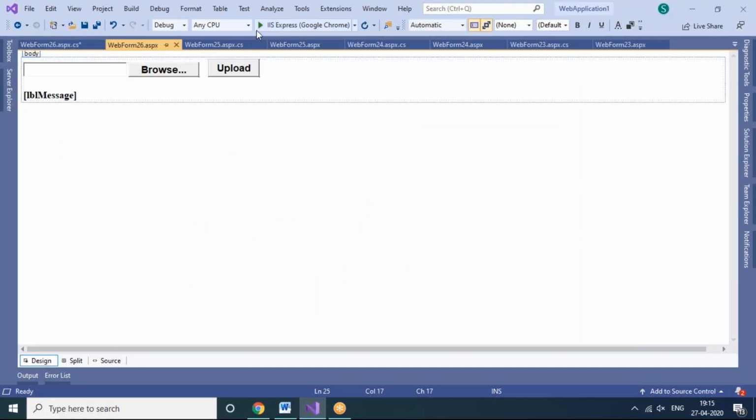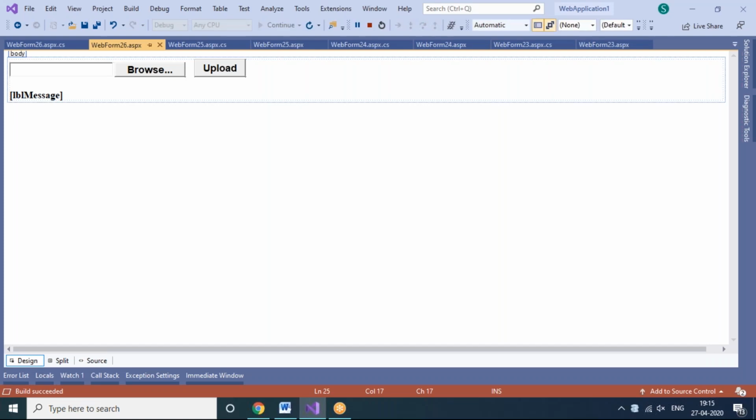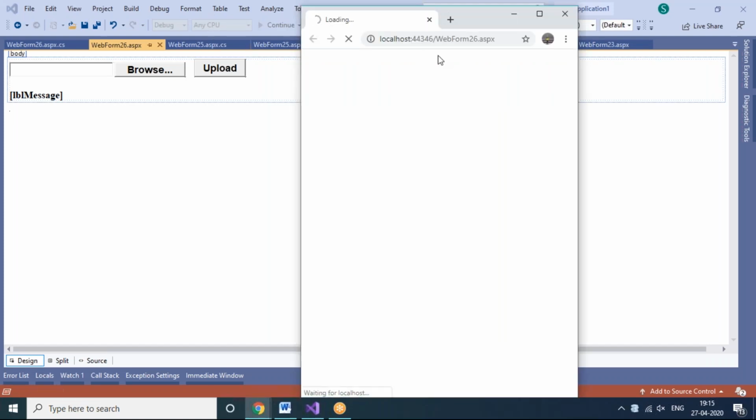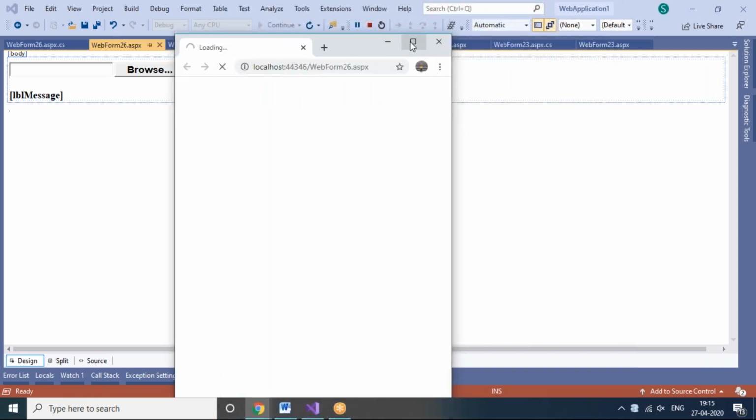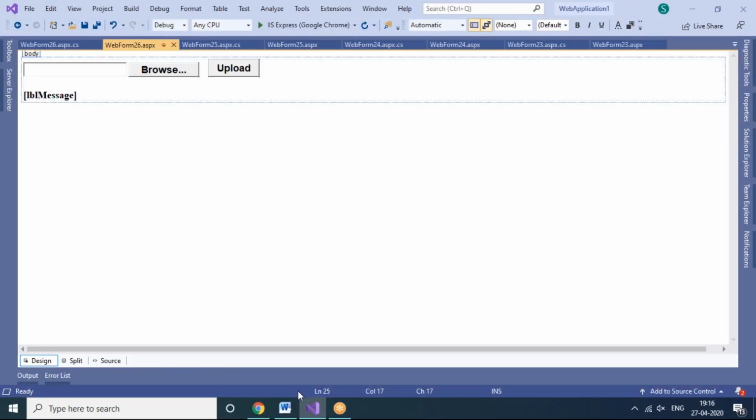Whenever I'm not selecting a file to upload, what will happen here? It will clearly show the message in the label itself. That message is please select a file to upload. Now you can see, I'm not going to choose any file to upload into my website folder, but now it shows the error message clearly here. Now I'm going to upload directly. Now it says please select a file to upload. It is coming clearly. So this is how we are avoiding the exception. We are indicating a message to the user to select a file properly. So this is one kind of restriction we are providing.